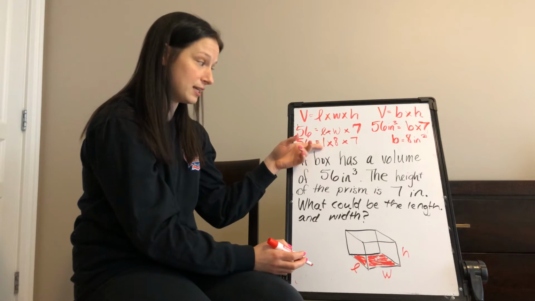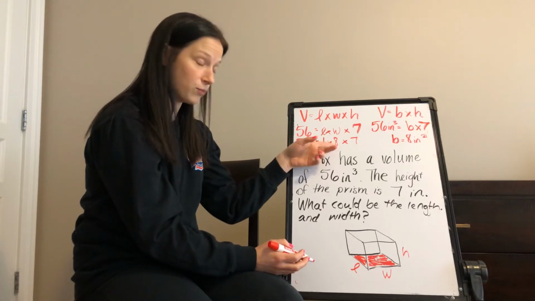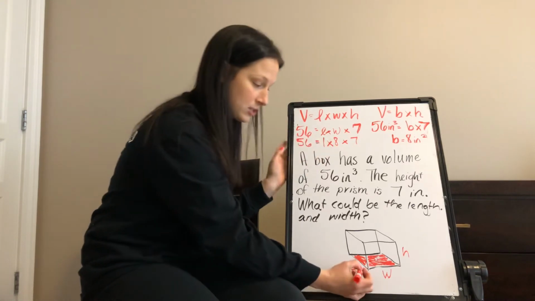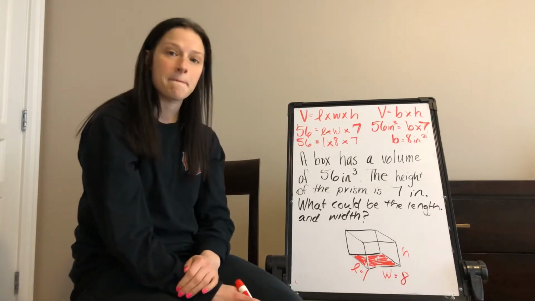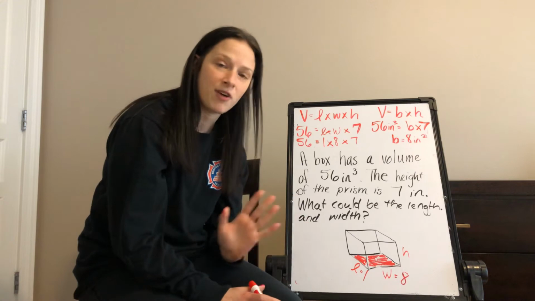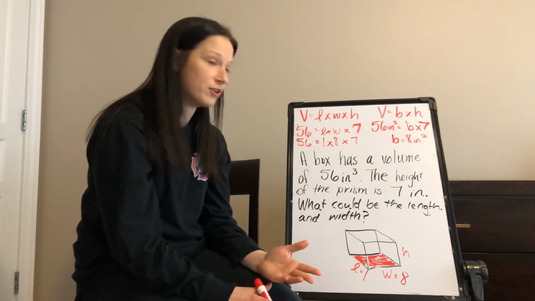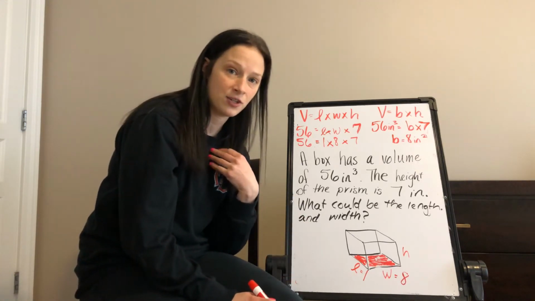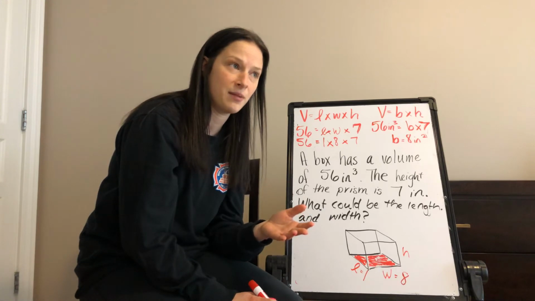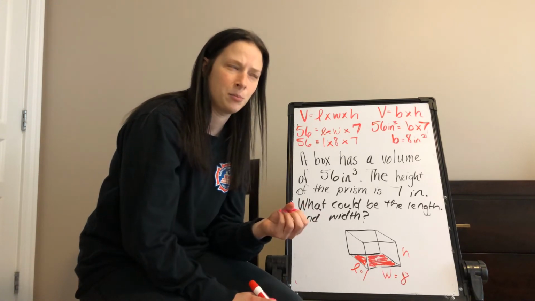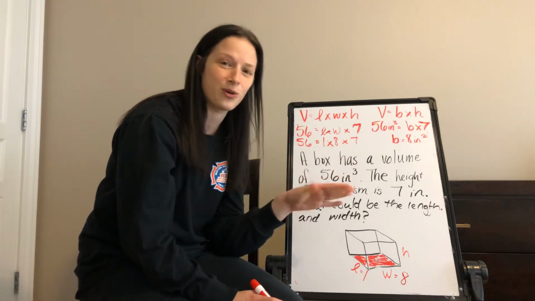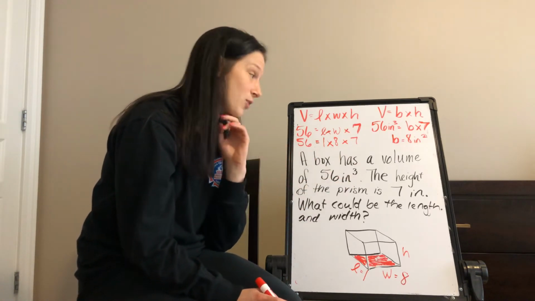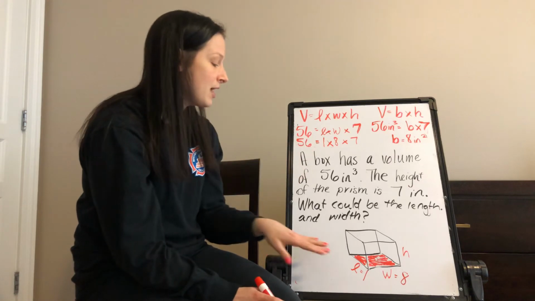One option is the length could be 1 and the width could be 8 inches. Okay, so we could have 1 and we could have 8. But that's not the only answer. I love these volume questions because you can design this however you want. And if you are in my class, you're going to be trying to design the dimensions for Mr. Parks's lizard thing he has. So that's one of the questions. You have to come up with 5 different ways. That's what we're going to work on next in this video.